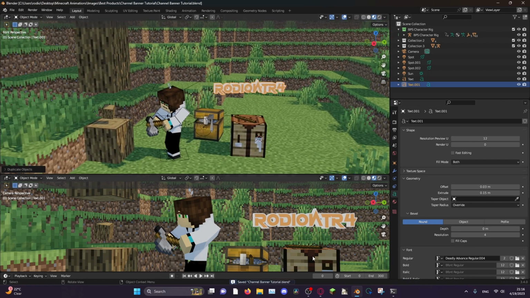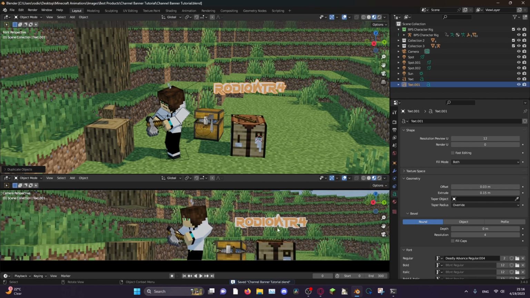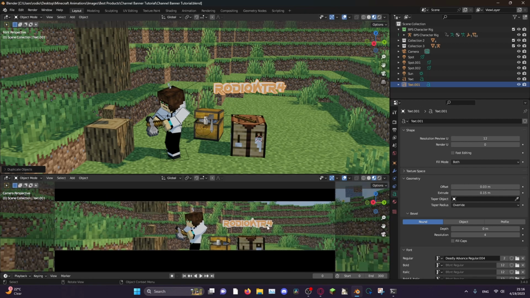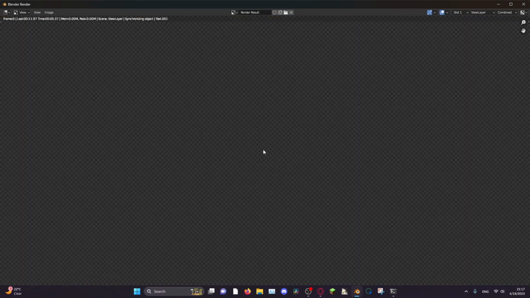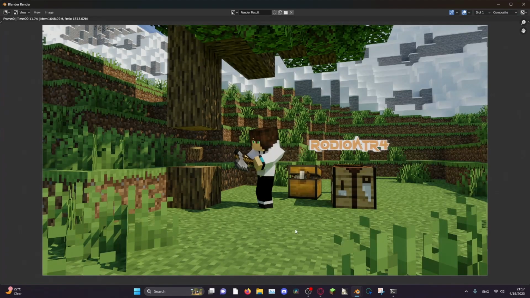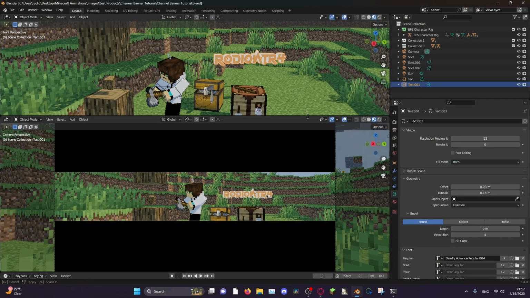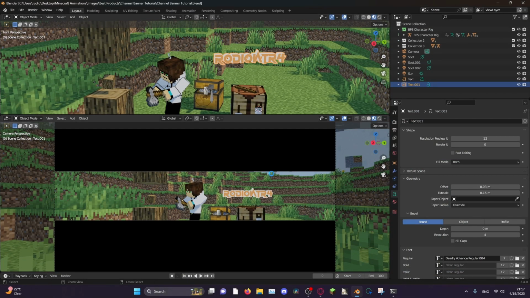Now, as you can see, you've got a little border here. Sometimes it may get funky with some of the fonts, it's just how Blender works with the offsets. But overall, everything is working. You can see it, and you've got your custom name here. You can render it out and check it all. Yeah, this is a masterpiece. Now you've got everything set up, and we've seen where it's all going to be, which is a good thing.